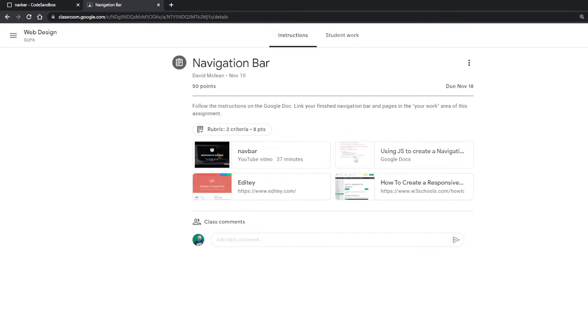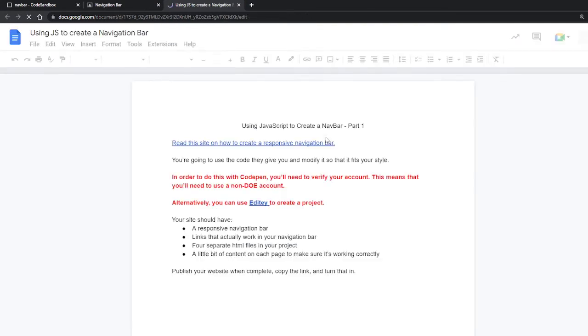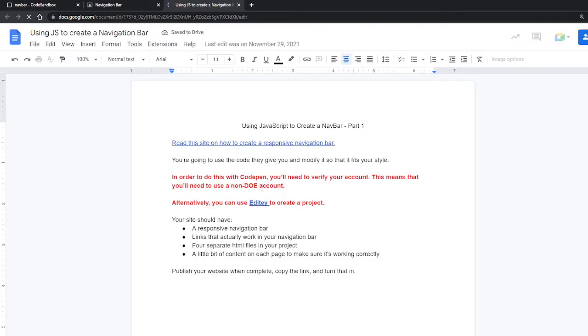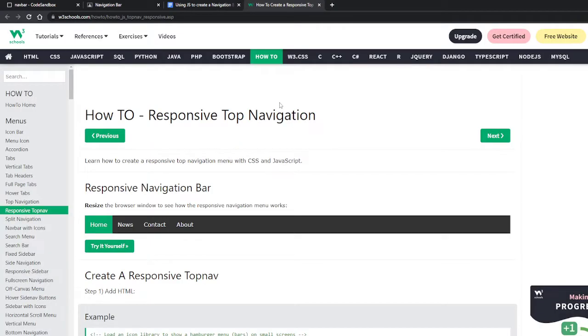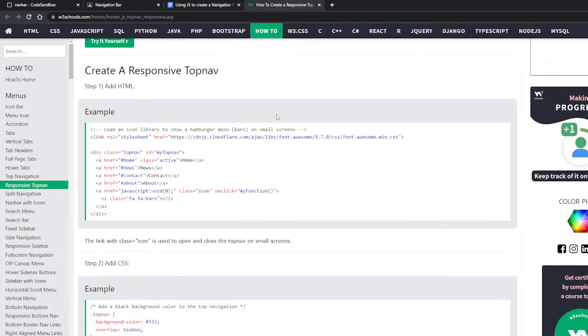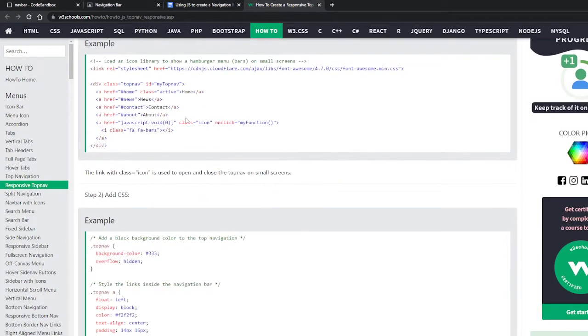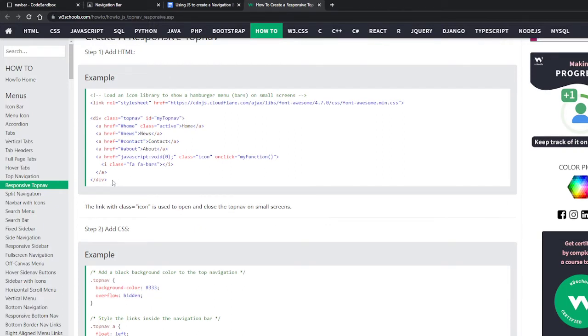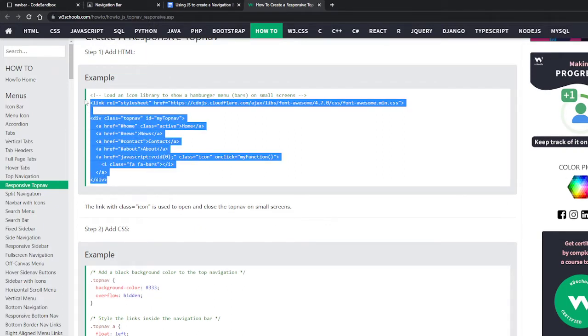You don't actually have to use editing because we're going to use Code Sandbox. I seem to like it. Alright, so you're going to follow these simple instructions. First, let's get this into our thing over here.